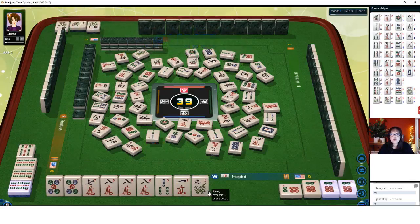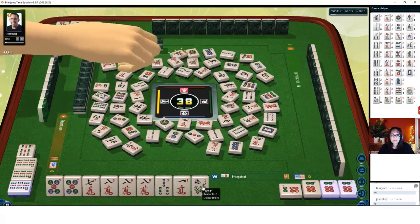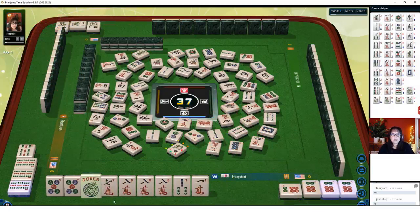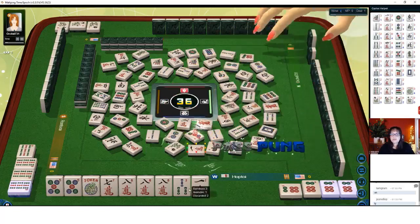Pung. Oh, no joker. Darn. 9 dots. Oh, bummer. North wind. I was hoping for... Oh, good. We got a joker. We need that, because we need to pung the 7. So I got rid of the risky tiles. There are 2 1 cracks out and 2 2 bams out.